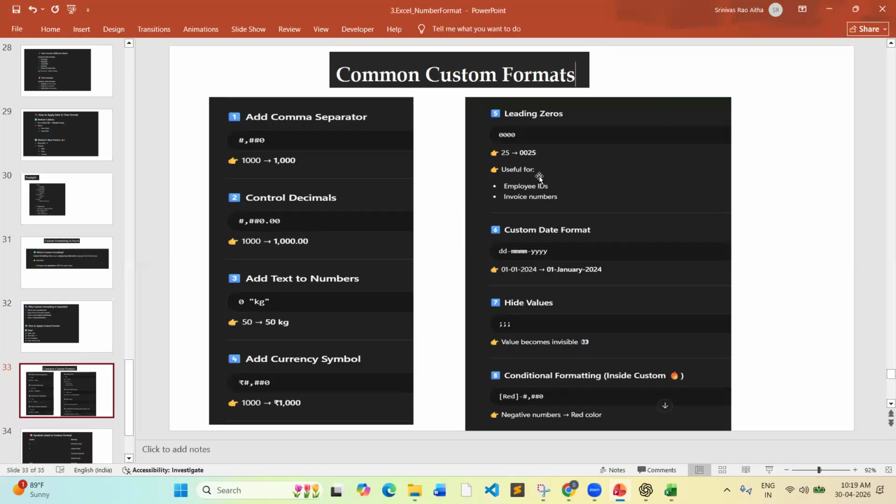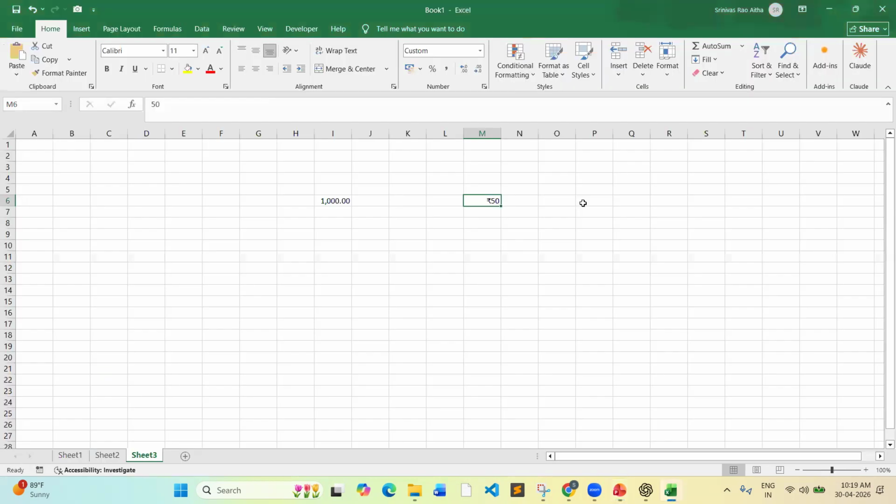Now I want leading zeros. For example, here 25. I want 0025.